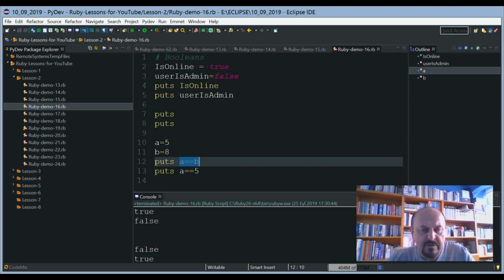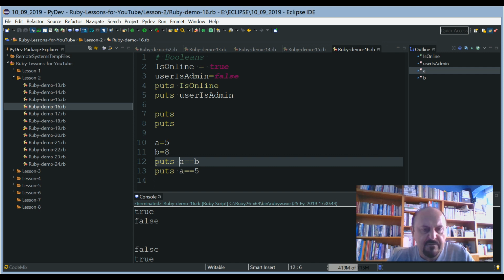Somehow it's going to give a boolean result, true or false. Here the machine thinks that a equals b. Is this true? No, it's not true. So the false result will be printed out. And this is all, of course, true.